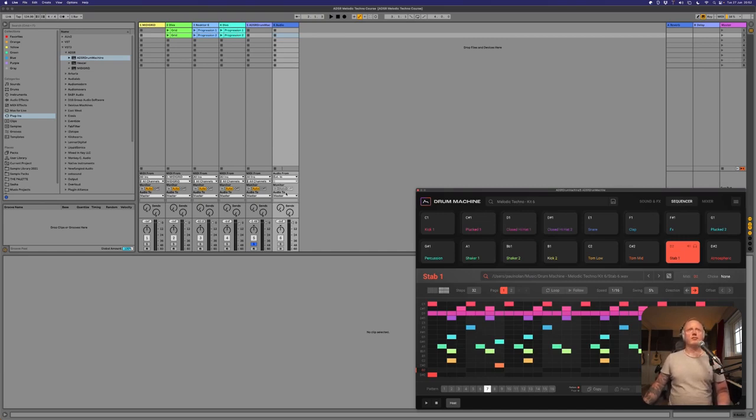So from here, what we'll do is focus in here on the I/O section, again, very important in Ableton. And again, we're going to take audio from Drum Machine. But where are we taking it from? Well, we'll click on the post mixer menu here for the routing. And as you can see, I've got output 2 through 16. I'm going to set that to output 2. And then I'm going to set the monitor to auto. And then what we should get, set the monitor to in, I should say.